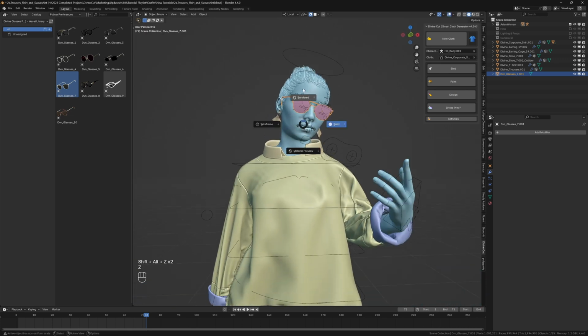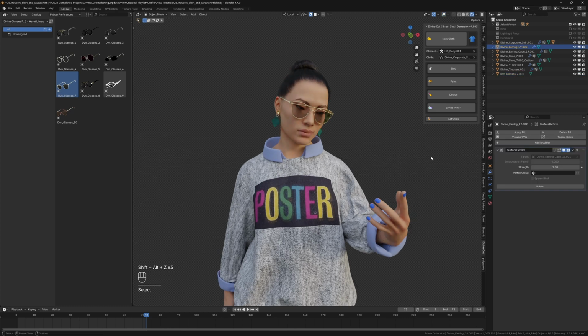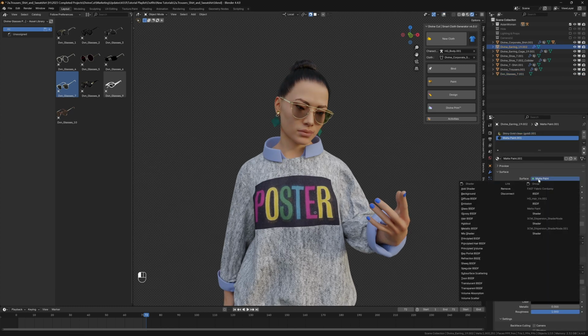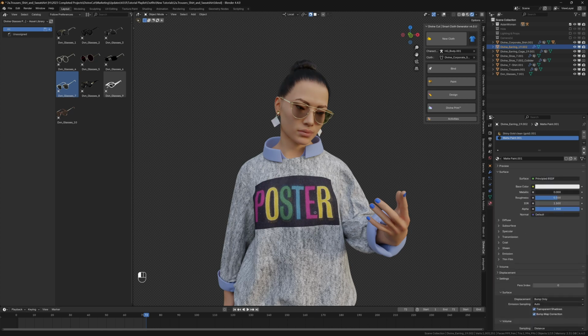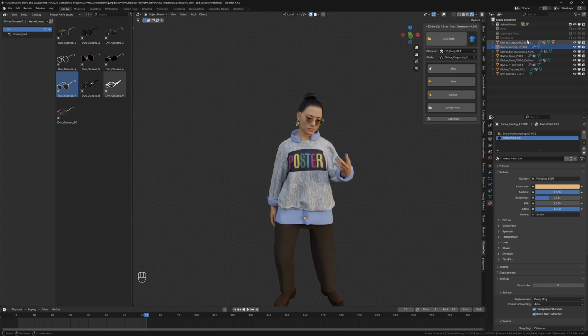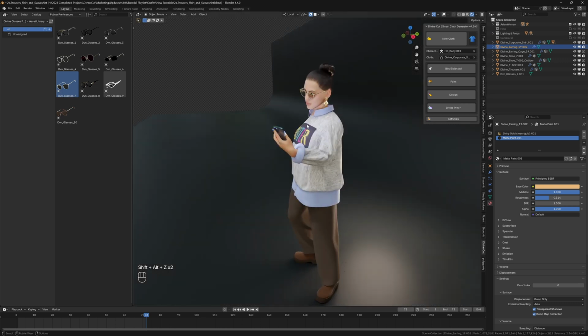Now let's just check the materials of all these things and see what looks nice. I think we can change this green material here to perhaps something gold. I'll just remove this, change this to a principled shader, metallic, gold. I think that's nice. Enable the lighting and all. And yeah, that's basically it. We have a nice looking outfit over here.